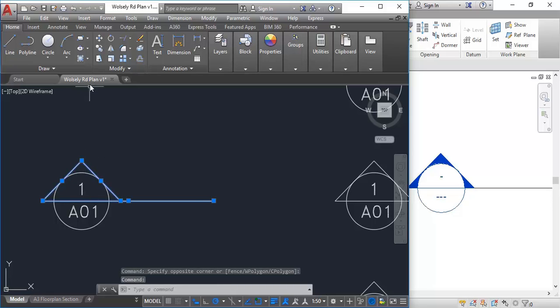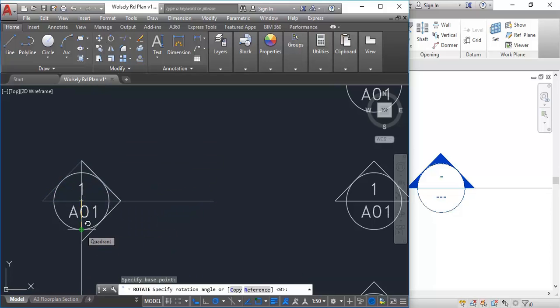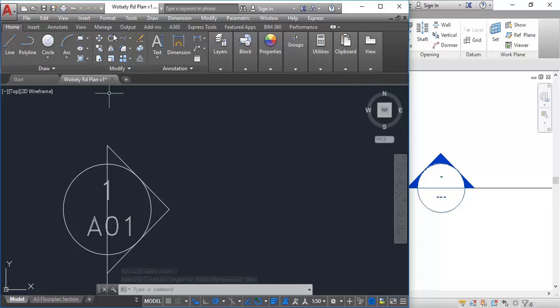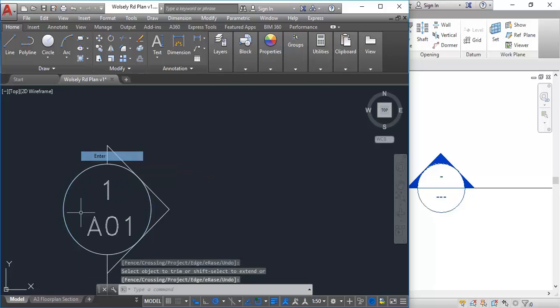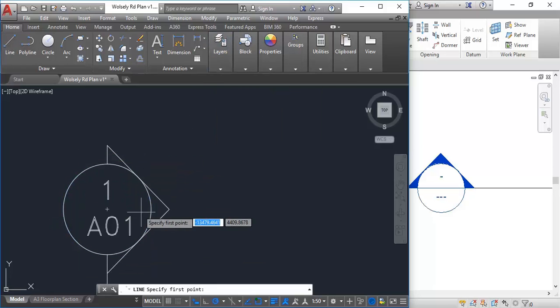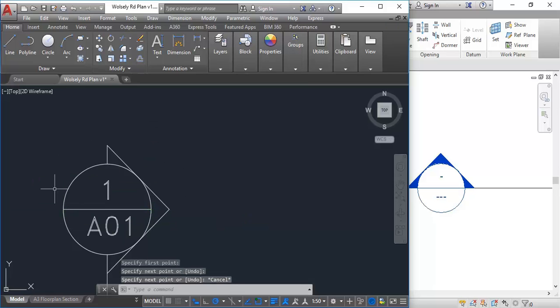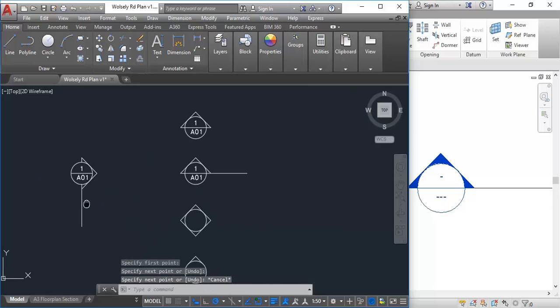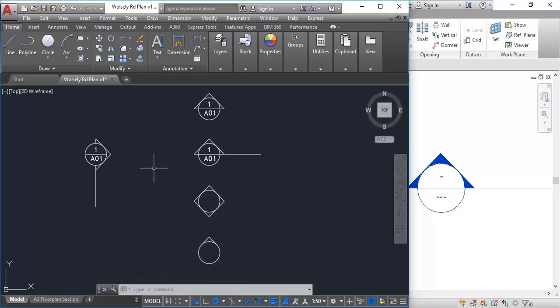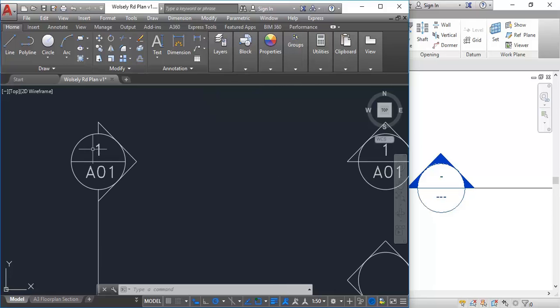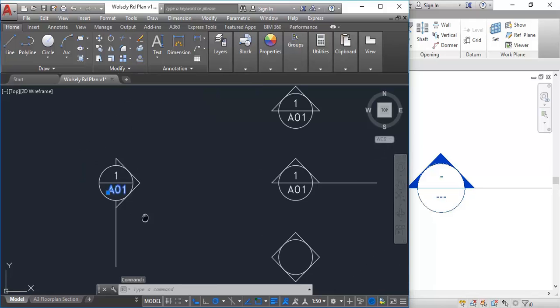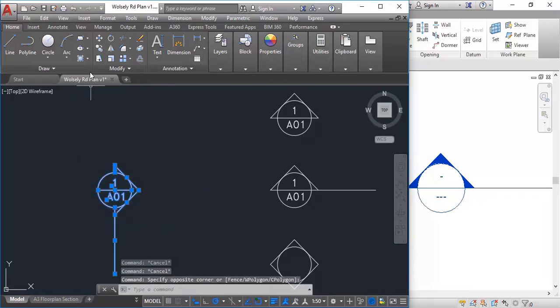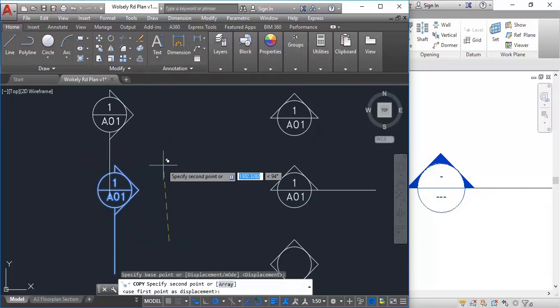So I can rotate the lines around that centre point 90 degrees, but of course now the line going through the circle isn't right, and that can just be trimmed, and then a new line across to separate the text. So then, yeah, that's a nice thing to have ready to go, and then the elevations would be the same if they're, again, just a single reference.